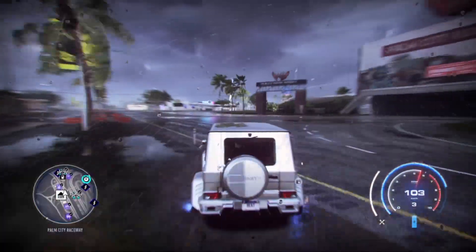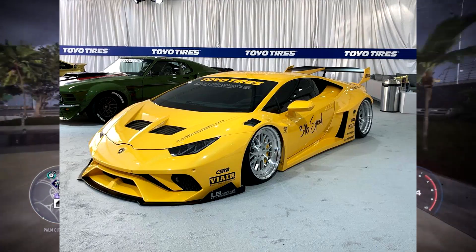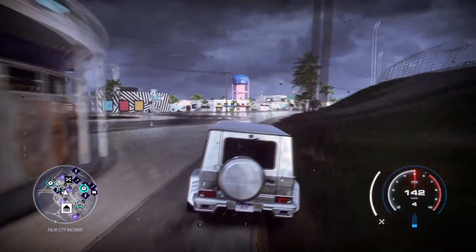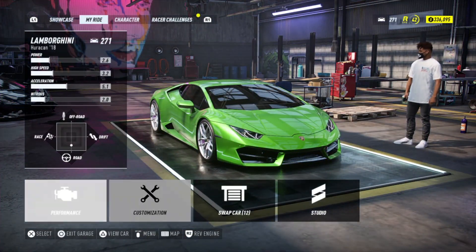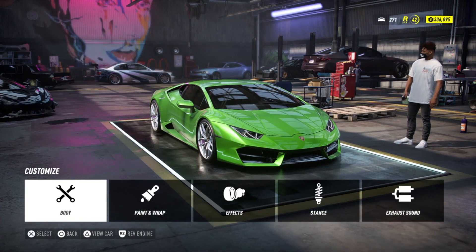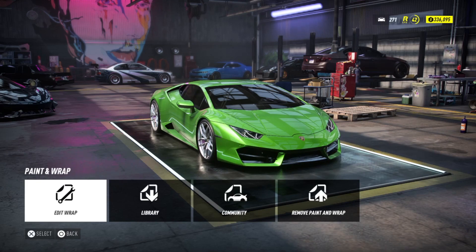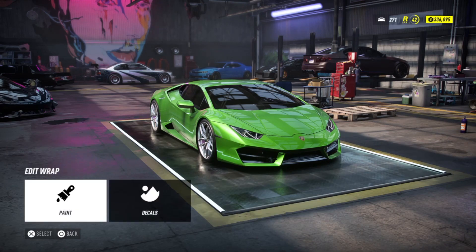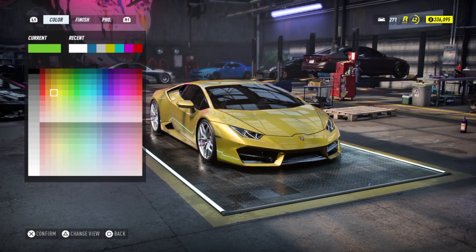And now I'm gonna recreate the Lamborghini Huracan from Sima — the yellow one. I'm gonna go and get that. I don't know if I'm gonna be able to find the same color as the one on Sima, but I'm gonna try. Do you guys know if the Sima one is the Performante or not? But first thing, I'm straight away gonna get the color.